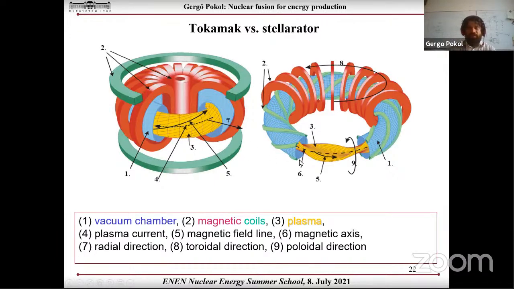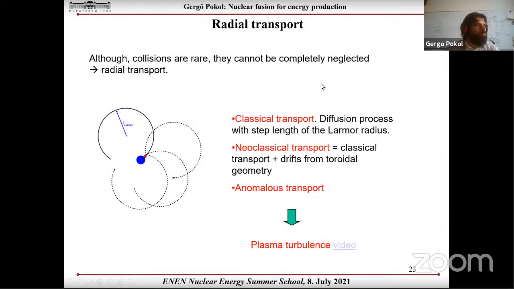Okay, I won't go into details here, but the thing is that we can produce a magnetic field which confines the plasma. Yet, if we have a few collisions, they can introduce some radial transport, because imagine that the particles are circling the magnetic field line. If they collide with each other, by definition, it changes their velocity. They are just shifted to other different orbits, so it actually introduces a radial transport.